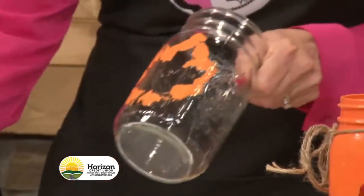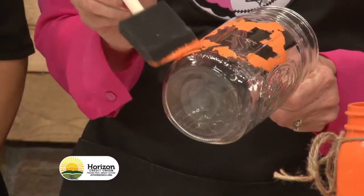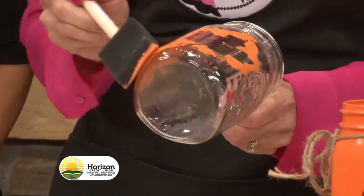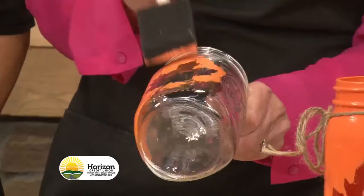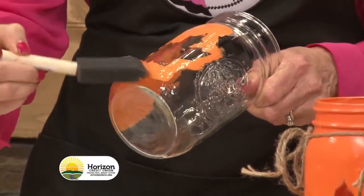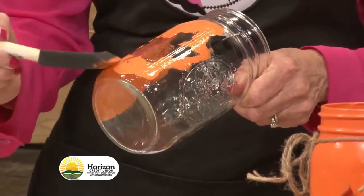You can't tell too much about it, but what you do then is just go ahead and paint around it. You can use the sponge brush; you get more paint when you use the sponge brush. Do you do 2 coats of that? I guess about 3. It depends on what look you want, how thick you want it.